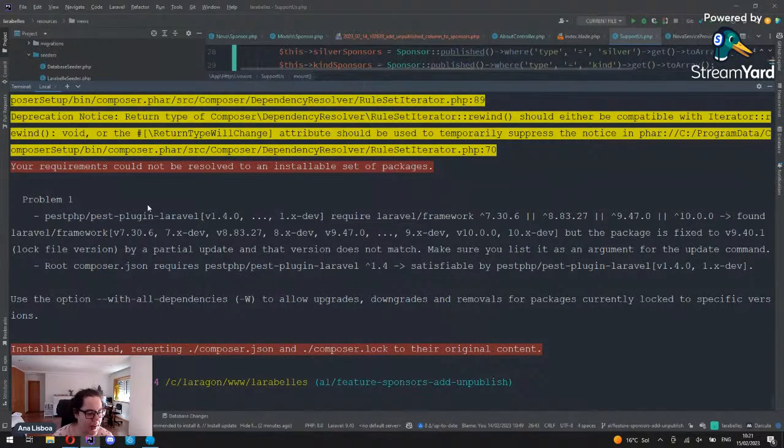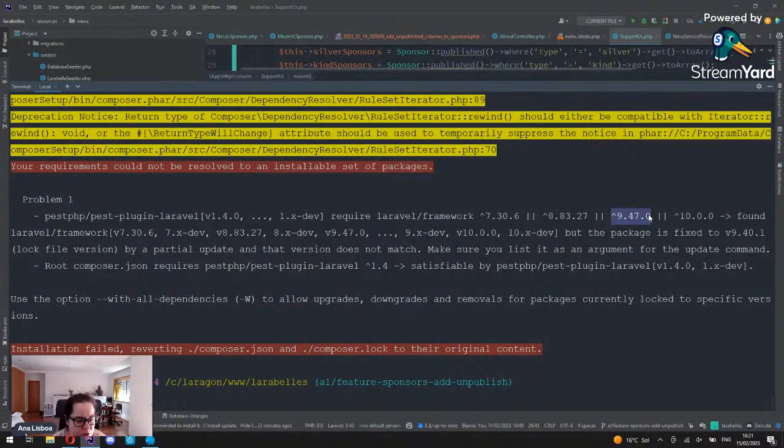So let's see what happened here. The best plugin for Laravel requires Laravel framework, but the package is fixed on v9. Weird, it requires 9.47.